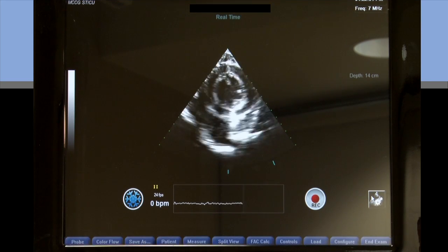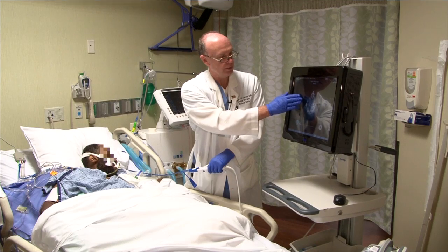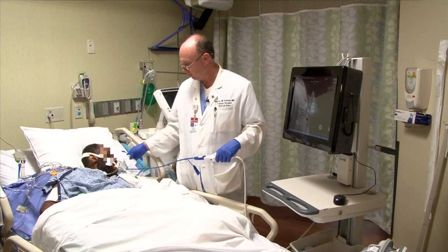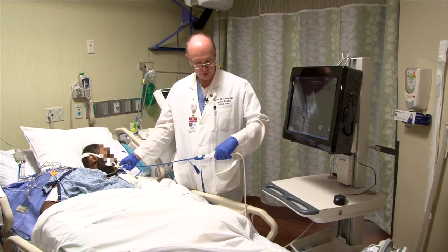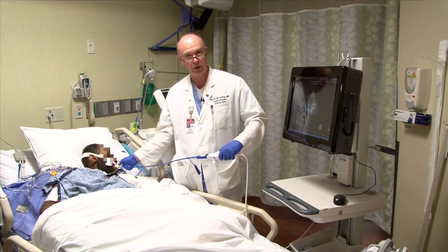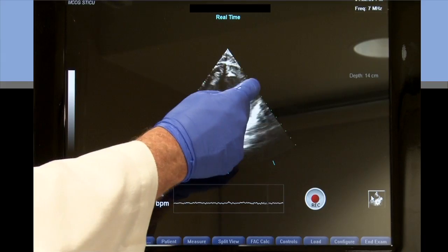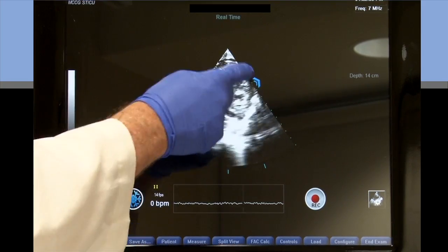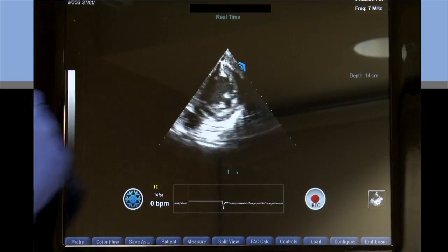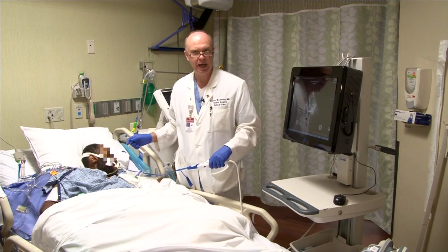Here you can see the heart is in good position — it's right in the middle of the screen. But if it's not, if the left ventricle is off to the side and I'm not getting the entire image, I have two options. I can take my gauze, grasp the probe, and use my left hand on the handle to rotate the image right or left, depending on whether I go clockwise or counterclockwise. If I'm not happy with that, I can also do it electronically by tapping on the screen — a blue arrow comes up, and tapping that arrow will move the image in that direction, or I can move it back the other direction until I get the image exactly where I want it.